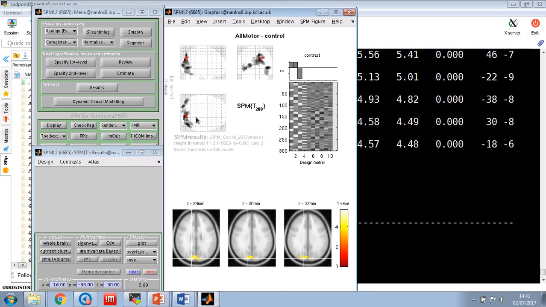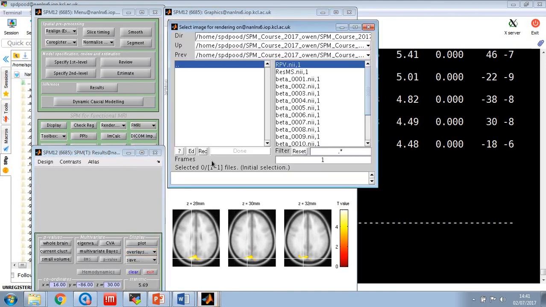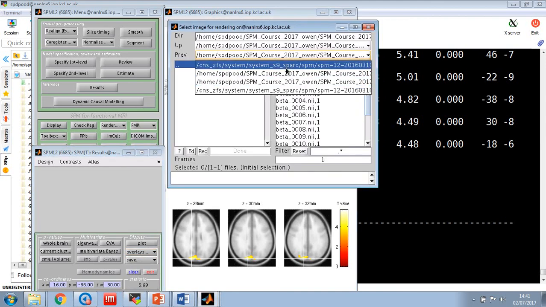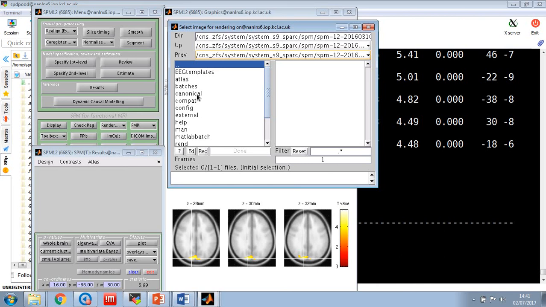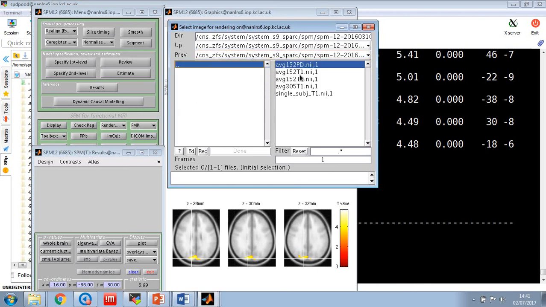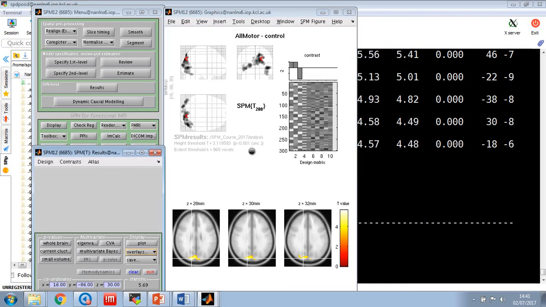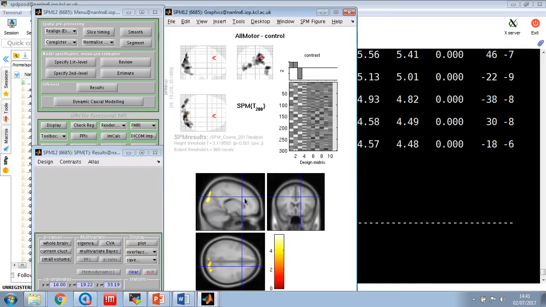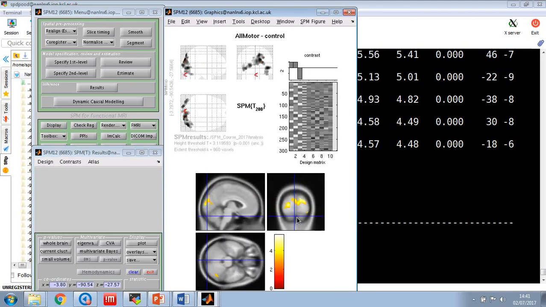Well, that's okay, but it's not great. It's easier to use sections. So we click on SPM again, go into the canonical folder, and you get this, which is much easier to move around in. Okay.